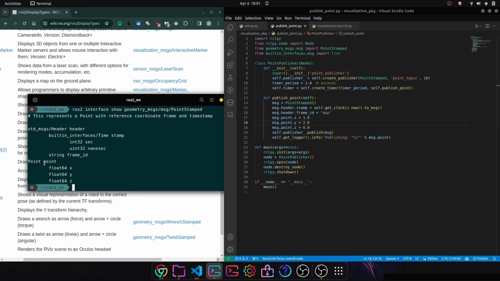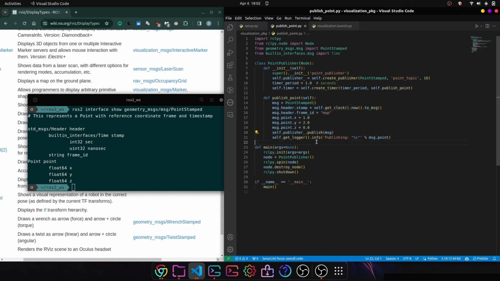Now we have to give the point x, y, how far we need from this position. If you have a robot and these values are continuously changing, then you can replace them with that variable, and the point will be continuously updated, and you can see the point moving. For now we have fixed values so that it will not change: along x it is 1, along y it is 2 units. And then with this publisher which has the point topic and PointStamped as a message type, we will publish the message. That's all. You just have to take the message type, fill the message, and then publish.